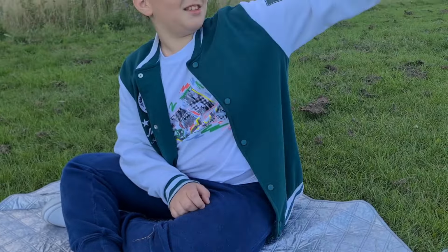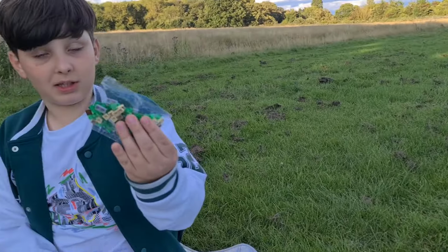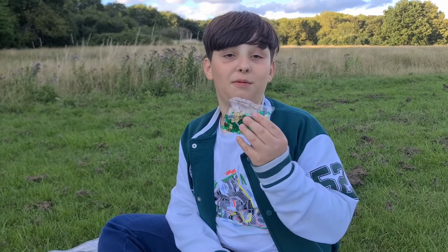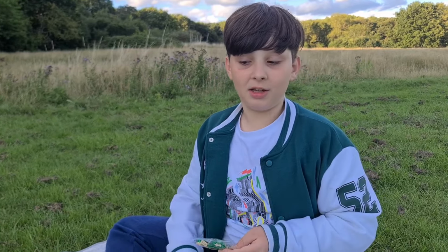Oh, look at the dogs! Whoa, whoa, whoa! Okay, so I'm gonna continue on this. I'm gonna have to open these things. Hopefully they don't get lost, because that's gonna be horrible if they get lost, because I'm not gonna go back running home trying to find more. So, see ya on the third pack.